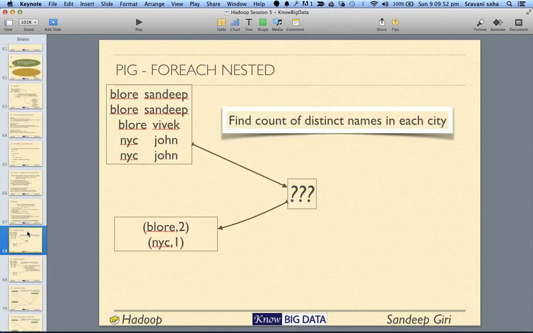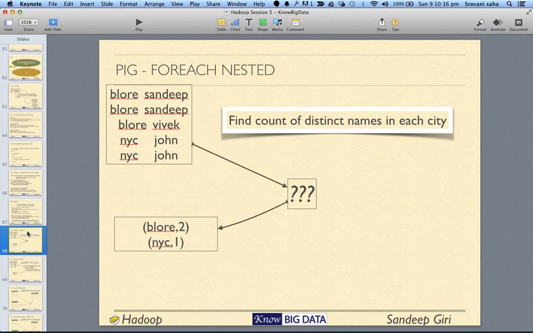Now there is something called foreach nested. Inside foreach, what we have so far seen is only a syntax called generate.